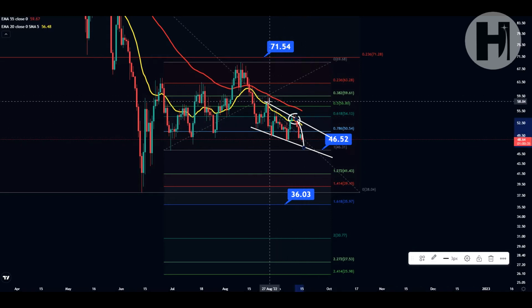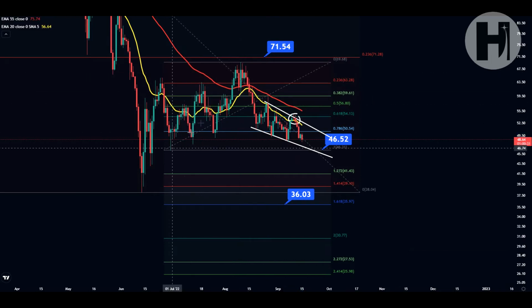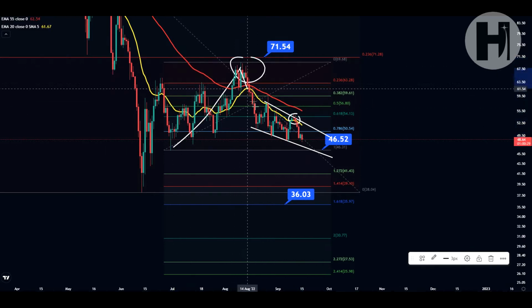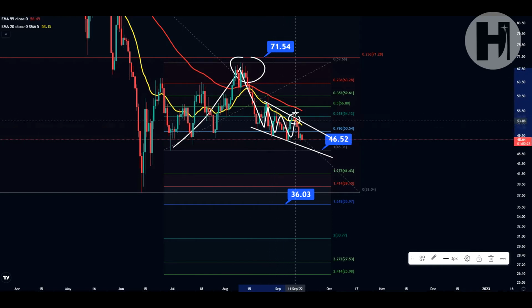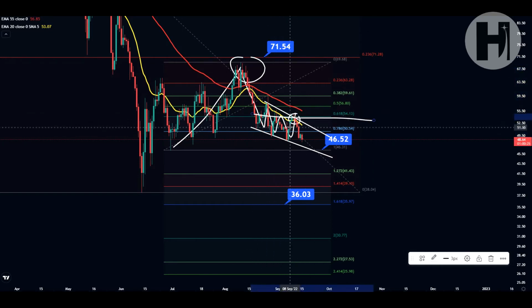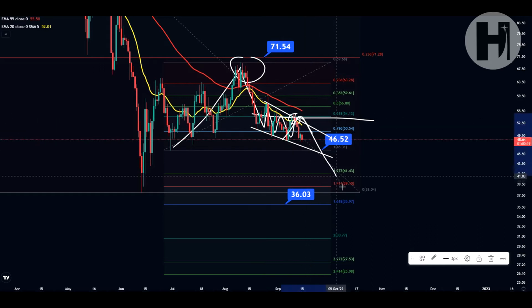So this is potentially your dead cat bounce scenario, because you retrace, you print a high, you start coming back down, and you start running into the golden ratio here. That is your dead cat bounce scenario, because you run into the level with the most resistance and then you dump down.